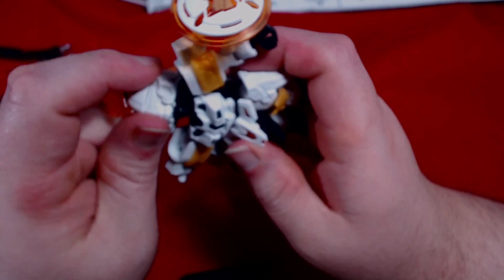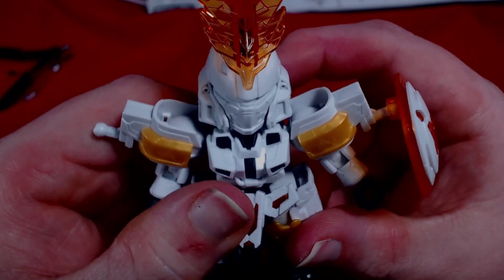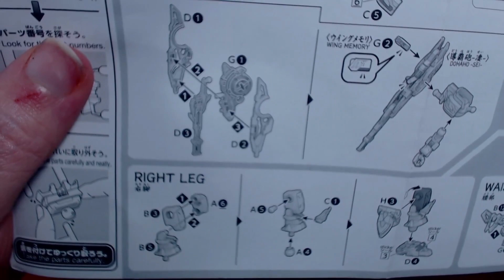I don't know about this, but let's see how it goes. So, yeah, there we go. So there he is, with his helmet on, his little Gundam legs, and our last thing shouldn't take so long to build because it's just going to be his big old blasty gun. So let's get to it. Okay, blasty gun. What's over here? It's literally like four parts. So good. Blasty gun. Right there.